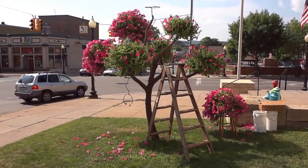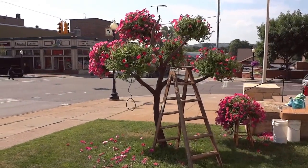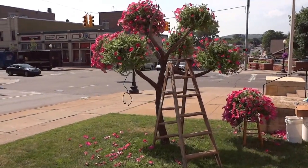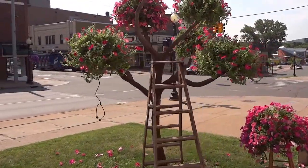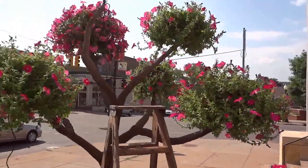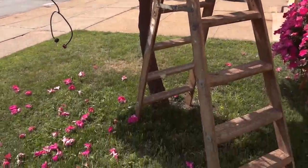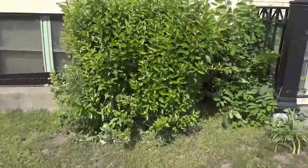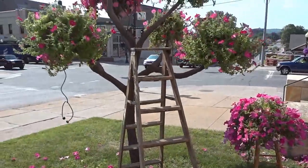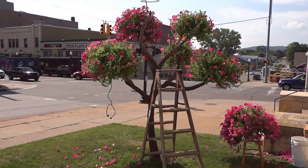This will ride out beautifully for the rest of the season up until about September when it starts getting really cold. These are cold-tolerant down to 27 degrees, so it's going to be a beautiful display into probably mid-September. The pots sit in rings up here, the plumbing runs underground, and the programmable timer and everything else is concealed behind this bush. That's what's involved with deadheading Living Tree Art — a little bit of work twice a year, and it's worth it for a beautiful display.